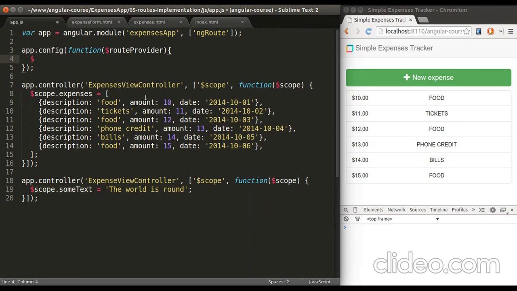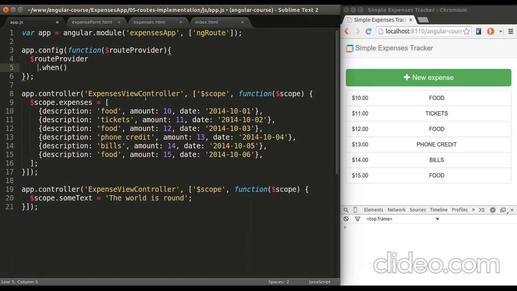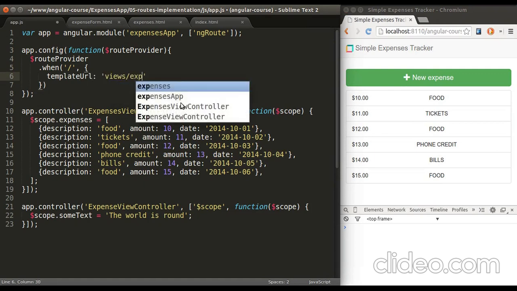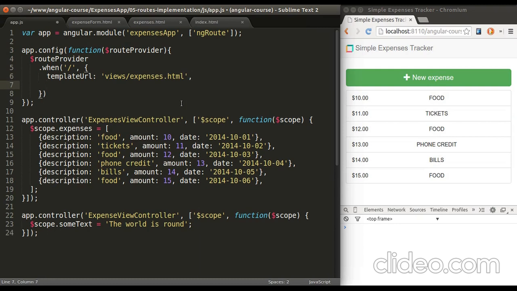Let's add each one of our routes. routeProvider, and then a method called when allows us to specify a single route. I'm going to put this here because we'll be putting many of them, so it's going to look a bit more organized if I do it this way. Okay, the first route you want to define usually is the root. You don't have to, but we will in this case. So if we're in the root of our application, basically nothing after here, we will grab the template located in folder views, expenses.html. That's the template we'll load. The controller that will take care of this is this one here.